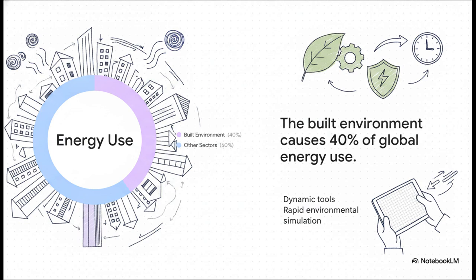So, the crucial point is obvious when we look at the numbers. The built environment is responsible for roughly 40% of global energy use and a massive portion of greenhouse gas emissions. If we are going to design buildings that are highly sustainable, incredibly resilient, and deeply human-centered, we simply cannot waste our mornings watching a loading bar. We desperately need dynamic tools that allow for rapid environmental simulation and complex problem solving.